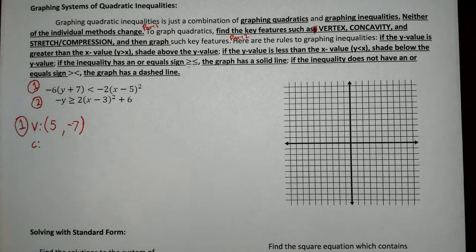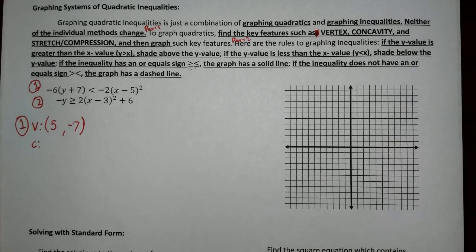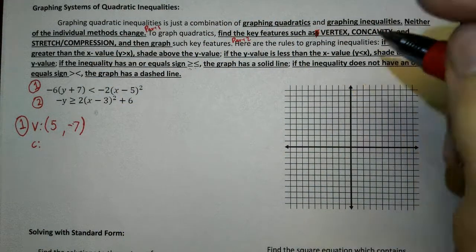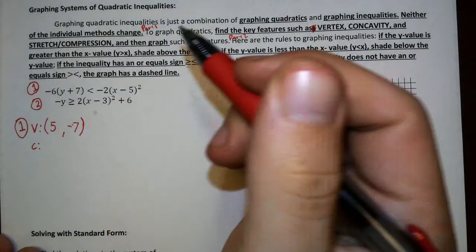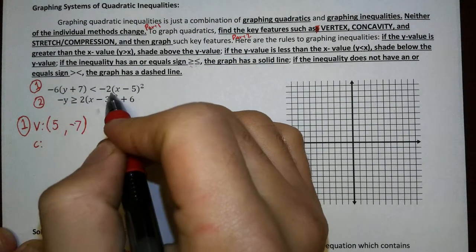Now what about our concavity? Remember, for concavity we're going to be looking for a negative multiplier. That negative multiplier is going to give us the opposite of our natural concavity. Natural concavity is up. Our equation naturally opens up and faces upwards, concave up. But if we have a negative on there, it's going to do the opposite. Negatives are opposite, so if we are naturally concave up and we have a negative, we're going to be concave down. So we're going to look for our negative multiplier. I see a negative multiplier there, and I see a negative multiplier here.